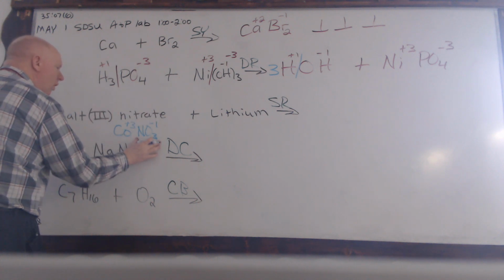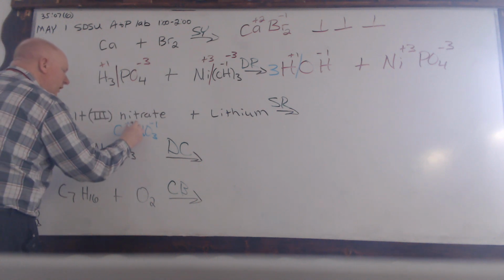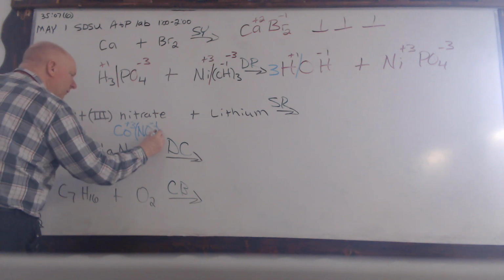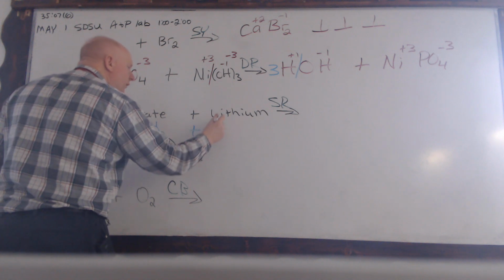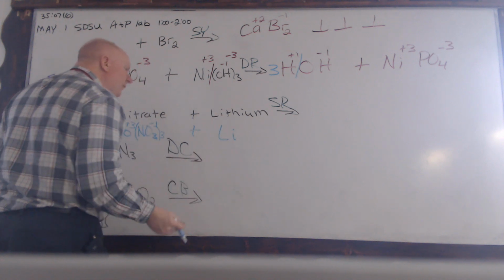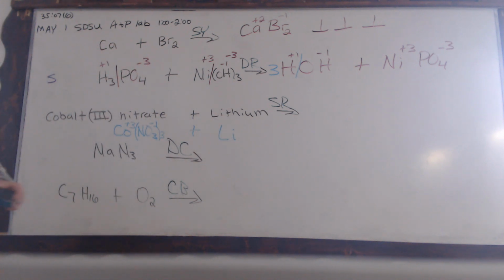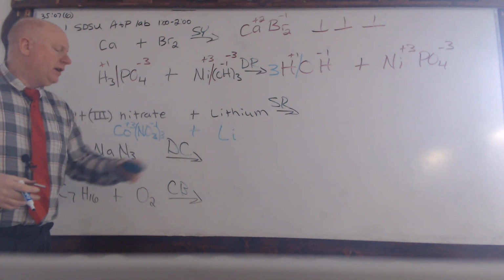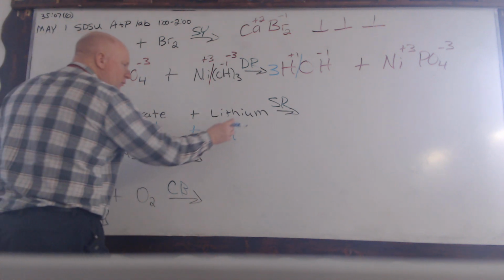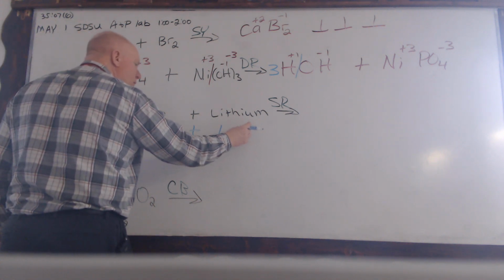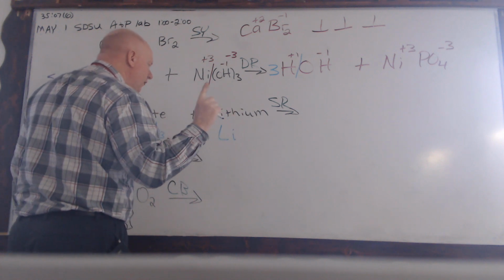We've only got 1, so we need 3 of them. Then the symbol for lithium is Li, and it's in the first column. That's why we chose not to put a transition metal on there, or one that has multiple charges. We don't need to write the charge on here, which again is +1, because it's in the first column.